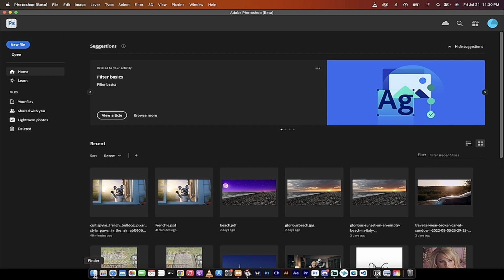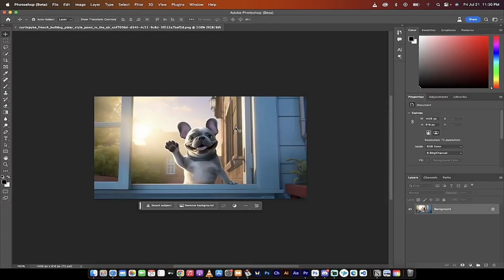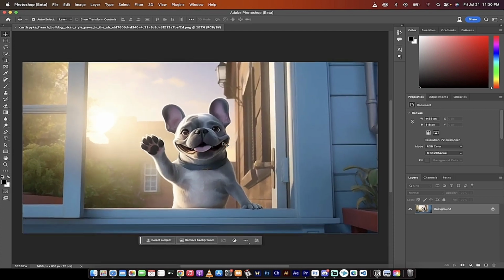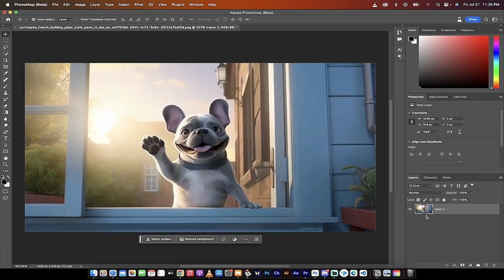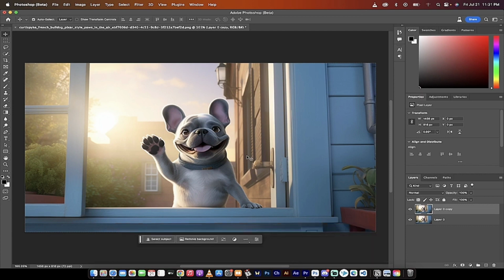First step, go into your Finder, grab the file that you want to work on. So I'm going to grab this one here, and I'm just going to drag and drop it in, and it's just going to open up, presto. Now I'm just going to zoom in a little bit here, and I'm going to unlock it. And the next thing we're going to do is create a duplicate copy. So I'm just going to drag and drop this layer right here on the little plus sign. You can also do Command or Control J, but there we go. We've created a duplicate layer. Now we've got to pull him out. So I'm going to show you that step next.